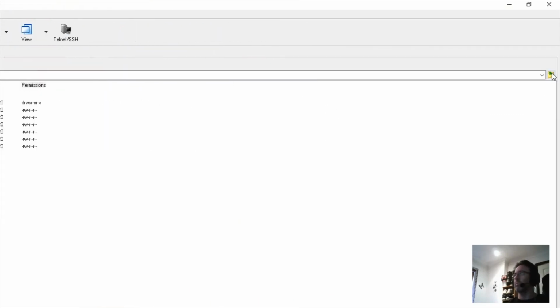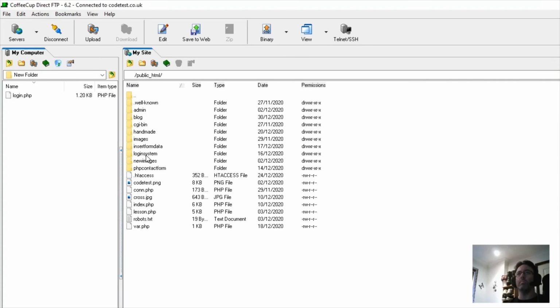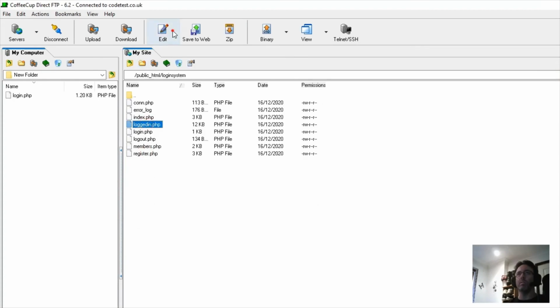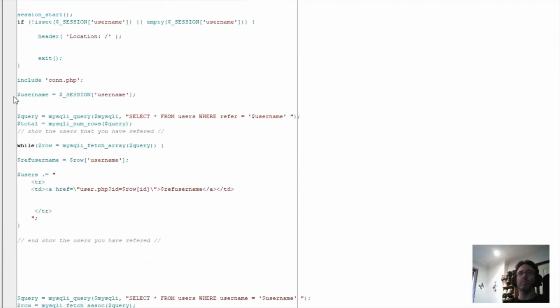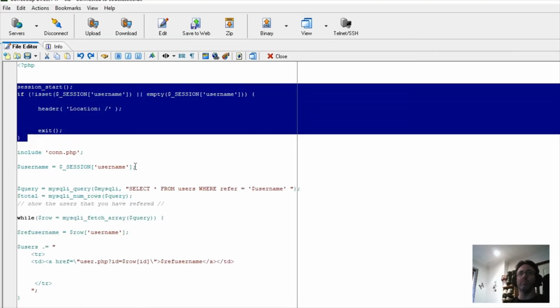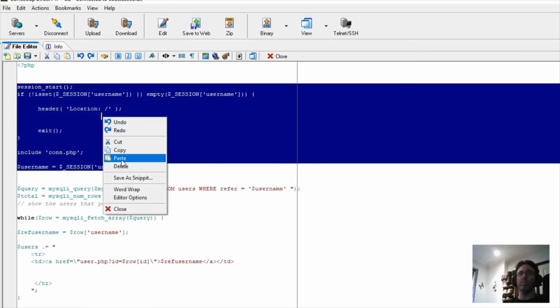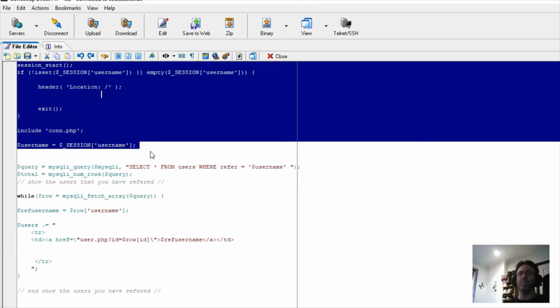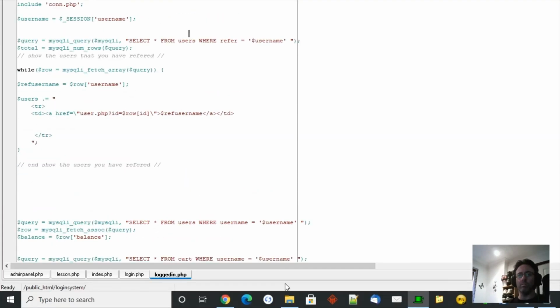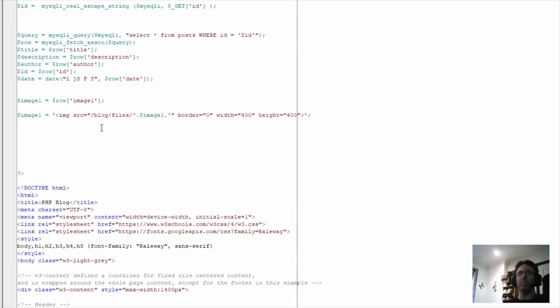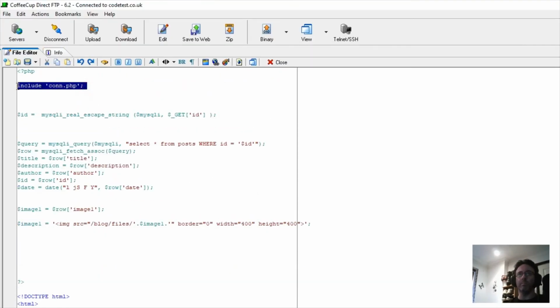And I'm just going to look at the logged in piece of code to get the session at the top. So login system logged in, just going to get the session at the top. We've got it here, and this just goes above the connection code. So I'm just going to copy them bits from the login system. So I'm going to go to admin panel, and we can paste this bit up the top here.